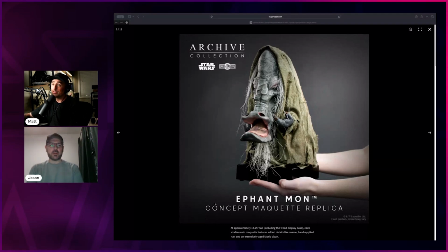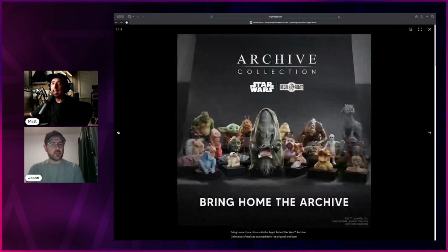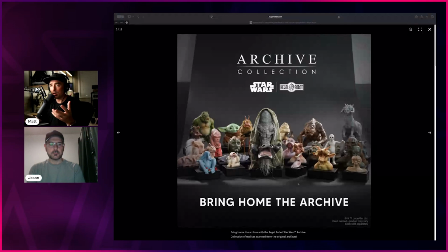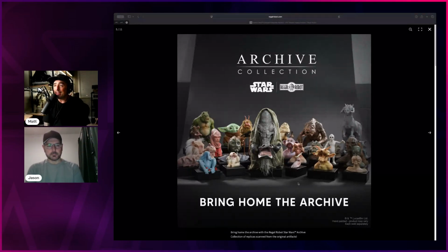Yeah, I have a weird thing towards the unfinished look. I don't know why. When something looks unfinished, I get it. I mean, look at all these. There's a lot here that look like the very concepty beginnings of a character, right? That's the beginnings of these characters, and they got shifted and molded and changed before they put them on screen. And I totally get that. That's not what I like. I don't like the melted Play-Doh look of some of these things. It just doesn't do it for me. I want to see something that's more finished.